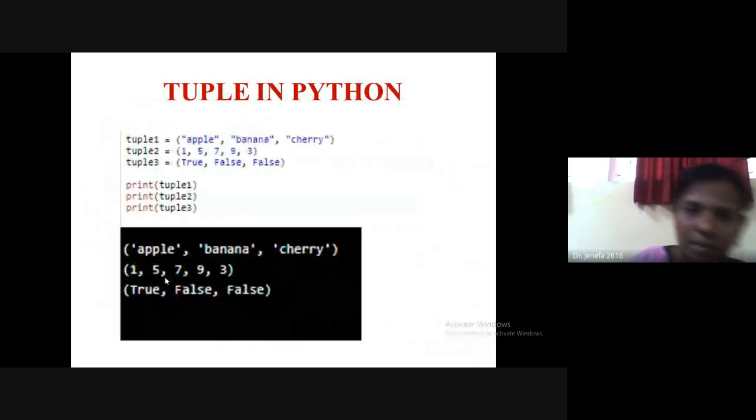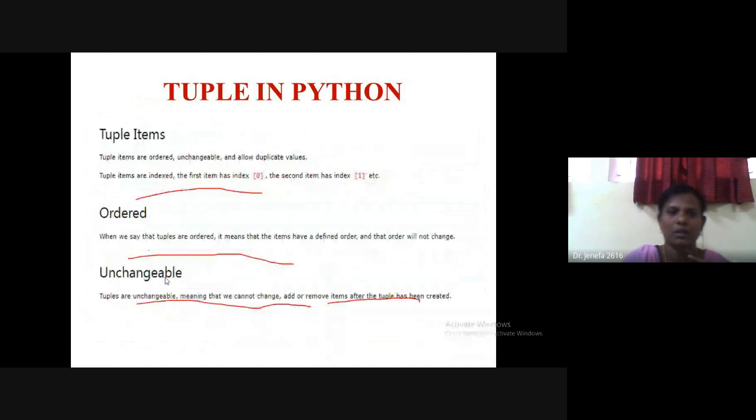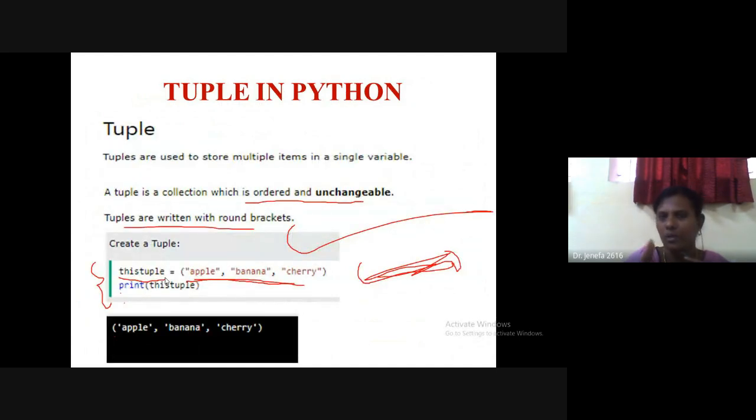So what are all the things that we have discussed today? We have discussed tuple today. All the data items will be stored enclosed with round brackets. Multiple data items can be stored. So what are all the functions that we have seen today? Len function, count function, index of function, and even type function. These are only some of the functions. There are actually many built-in functions in tuple. But what we have discussed today is only a few functions, which are very important when we write code. Fine. So these are some of the simple basic functions that we normally use in tuples.